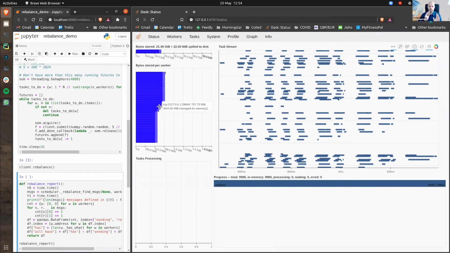If a worker is less than 30% total occupation, don't rebalance, even if other workers are completely empty. It's 30%, it's fine. If a worker is above 60% in terms of total occupation, don't make it accept keys, because it's already saturated. Even if the rest of the cluster is worse, leave it there for now. All of these thresholds are fully configurable from the Dask config.